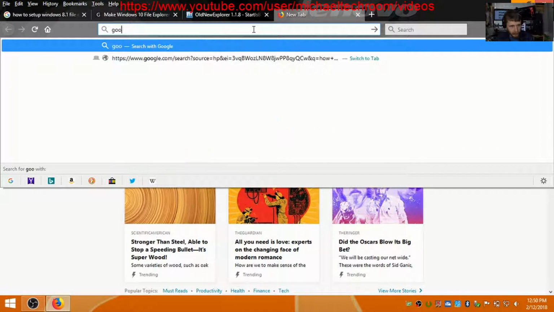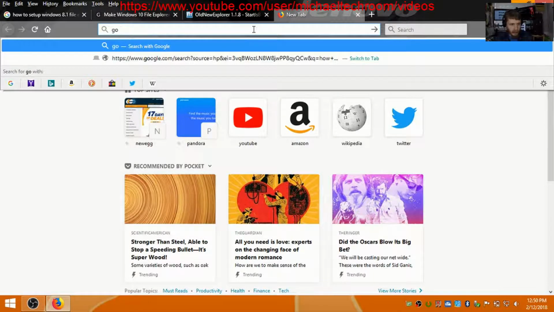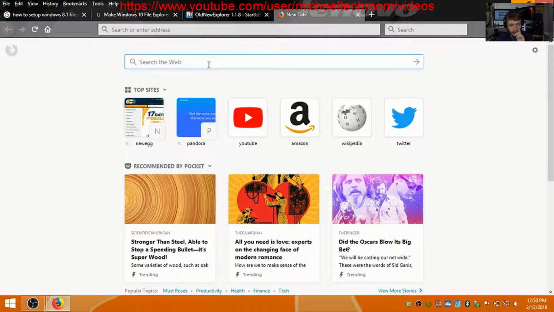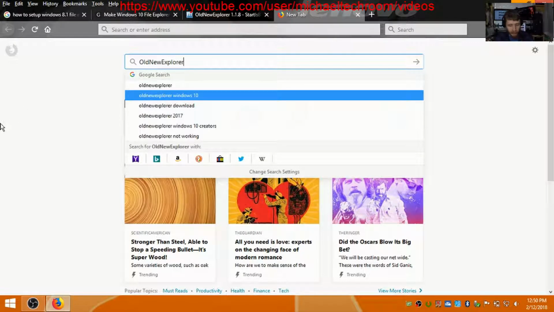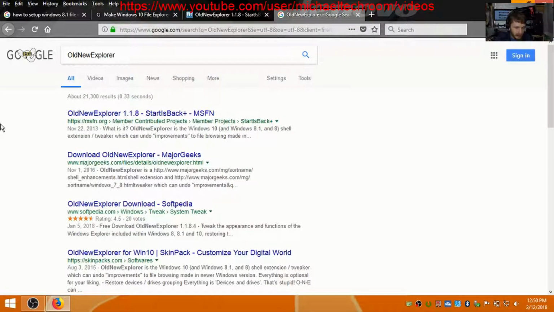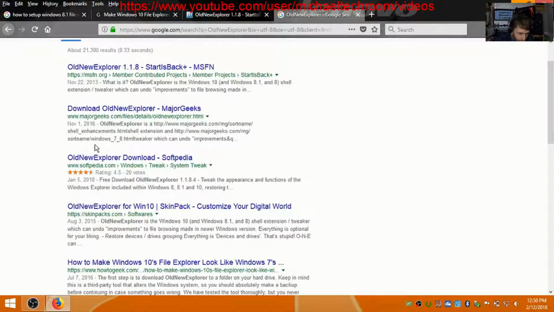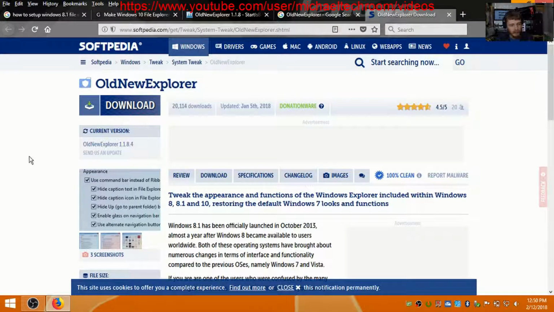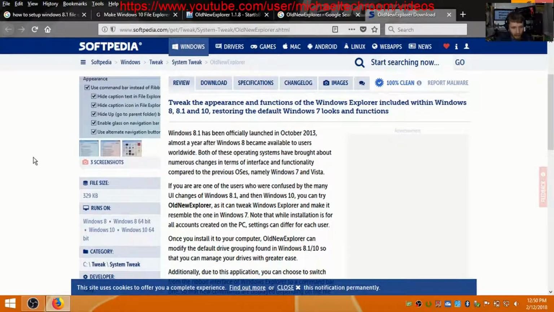Let's go to Google. Actually, I was preparing that earlier. Paste it into Firefox, the Google search bar, or the integrated one. I believe I used this link. If it doesn't work out, I used the software from the website. I'm not good at reading, but I did download it from the website. There was no add-on or bloatware with that. So if it doesn't work out, go to that.